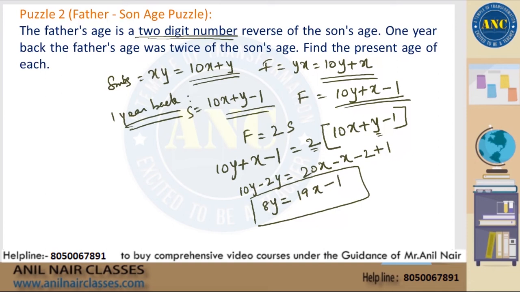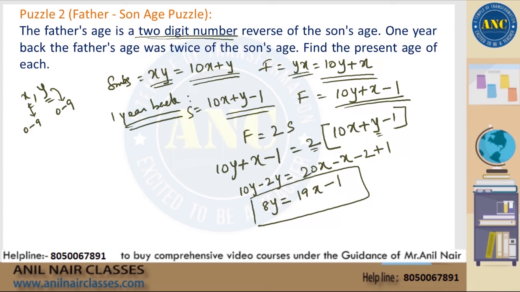But we should not forget here x and y are single digits. That means the value of x can go from 0 to 9. Similarly, y can be 0 to 9. That's our learning from our previous question. As we assumed xy to be a 2-digit number and yx is also a 2-digit number, individually, x and y have to be single digits. Now he's asking you to find out the present age of each.